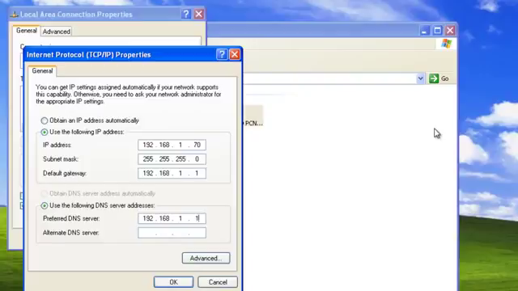We can manually enter the DNS server, while the IP address can still be assigned automatically. Also notice that we can't get the DNS server address automatically if we are using a static IP address. DNS servers don't need to be on the same subnet as the IP address, but they do need to be accessible through the default gateway.